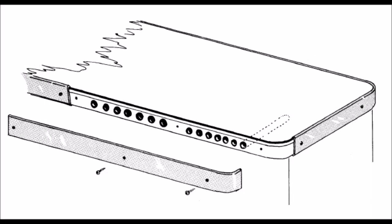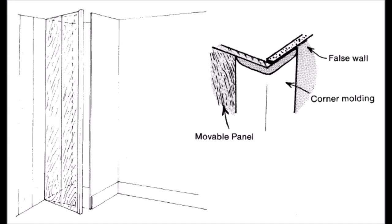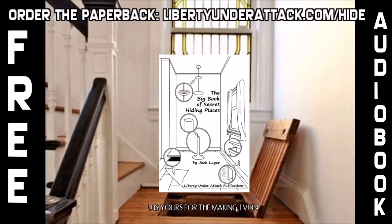The Other Side of the Hill, Part One — The Searches: To develop your ability to hide things, you must understand the mentality and methods of those trying to find your hidden material. One fundamental fact: the success of your effort at hiding something will depend mostly on who's searching — not the ingenuity of your idea or the quality of your workmanship. Consider this scenario: you're a female driving alone, carrying about an ounce of cocaine, and you come to a roadblock with heavily armed deputies searching every car.